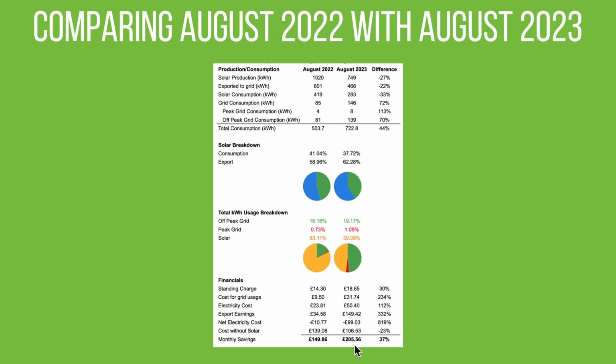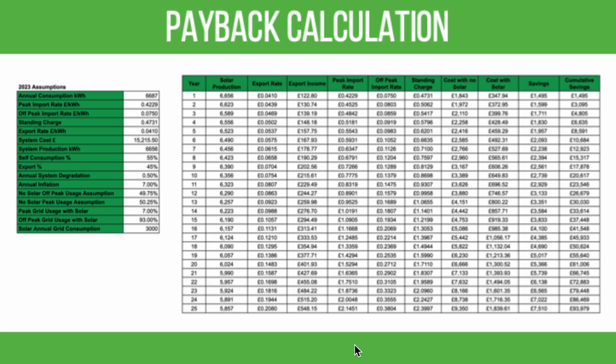So what I'm seeing with the system is the way you set it up is arguably more important than how much you generate. Having the system set up to be able to utilise what you need when you need it, and getting the tariff right, picking the right tariff that works best for your consumption patterns, is a huge factor in how much money you're going to save. Just having solar and a battery will save you money, but it's also down to what tariffs you're on and your utilisation of those tariffs.